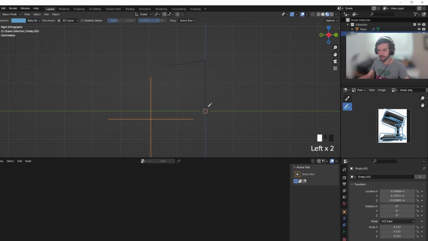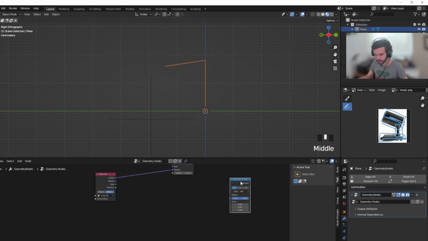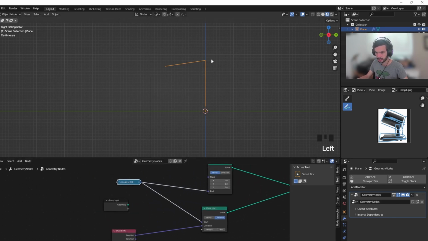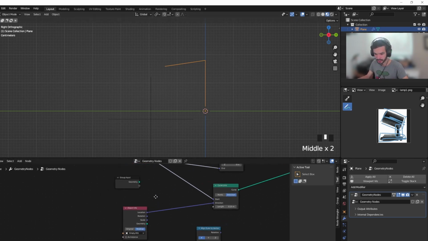To move that vector point to the starting location of our line, we can go into our empty here, our geometry nodes, and we can subtract the first point, the point that we want, with the second location. That just moves this vector to the actual point and creates an actual line.